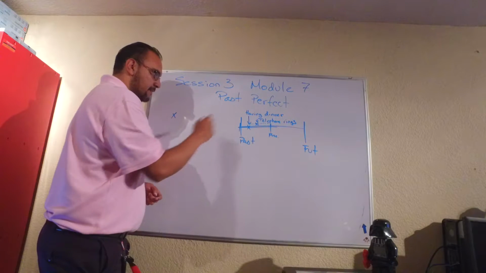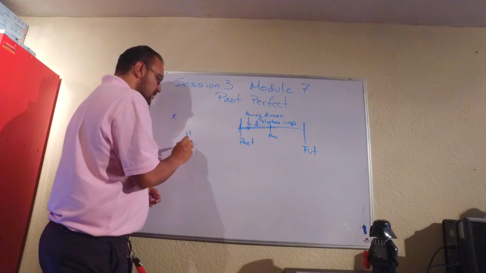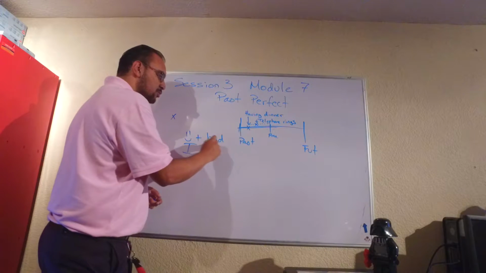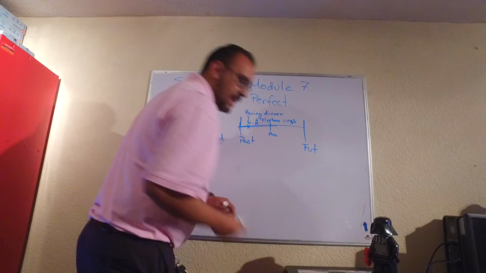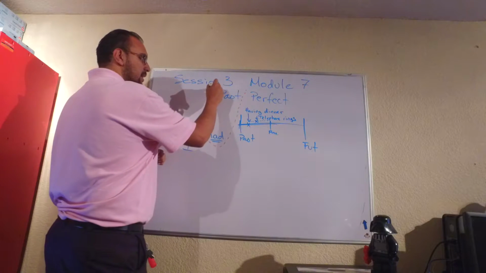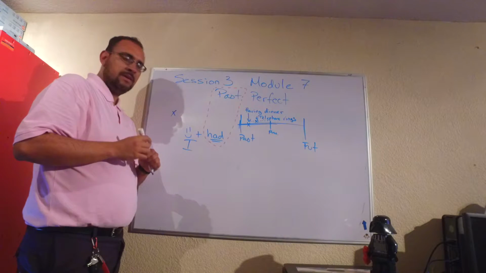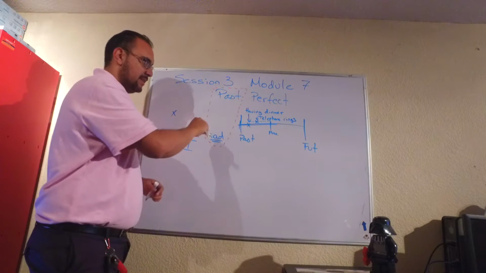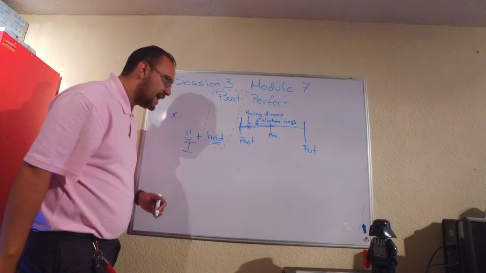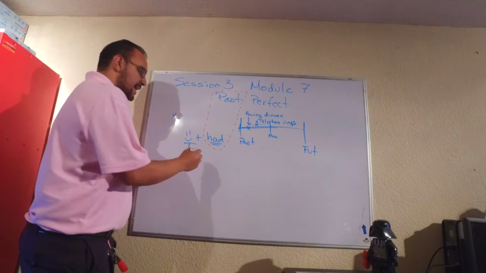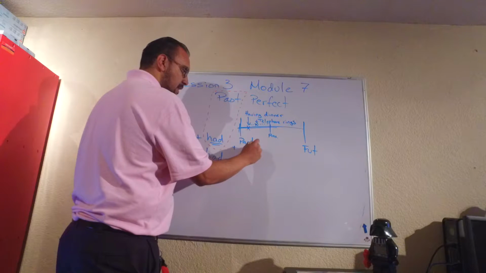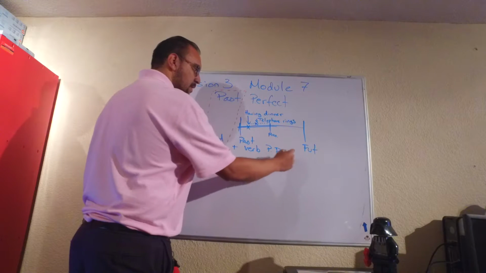What is the formula for past perfect? It's easy. The subject plus the auxiliary, in this case, is going to be had. Remember, I told you in the last module, remember this because we're going to check this. Yes? The past perfect refers to the past and is called past because the auxiliary is in past. So, I have plus the verb in past participle plus the complement.